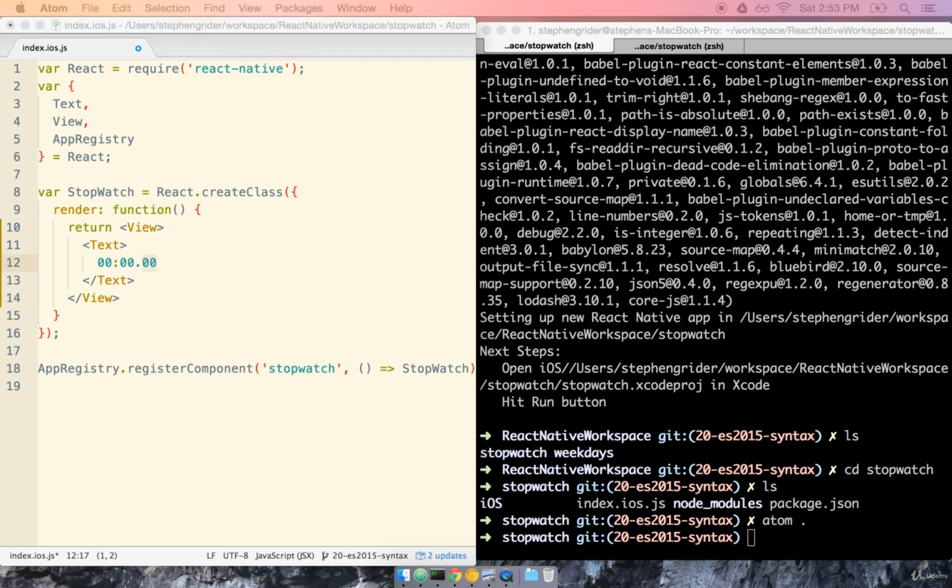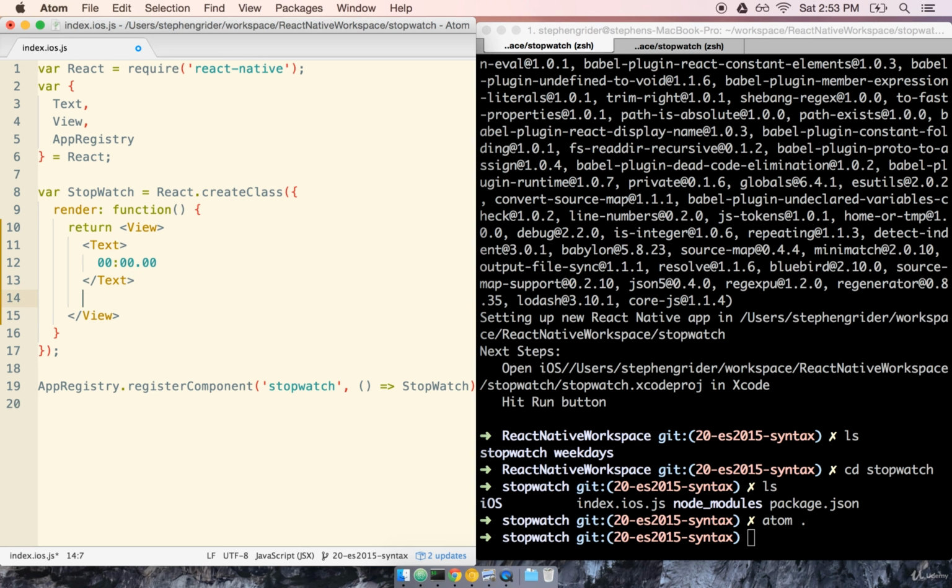Now it probably makes sense to first figure out how to implement our buttons, so let's work with that. If we think back to our mock that we were just looking at, what we really need is a text label in a circle of some sorts. So we'll add a text element and we'll wrap it in a view. When we come to doing our styling, the view will eventually turn into the style, and the text will always serve as just a plain text label.